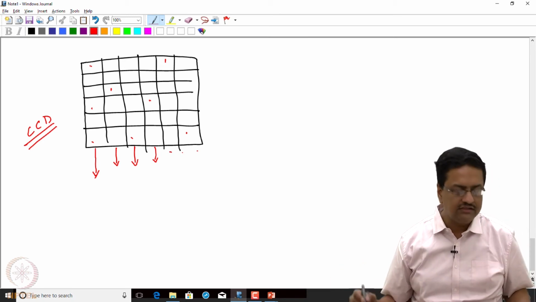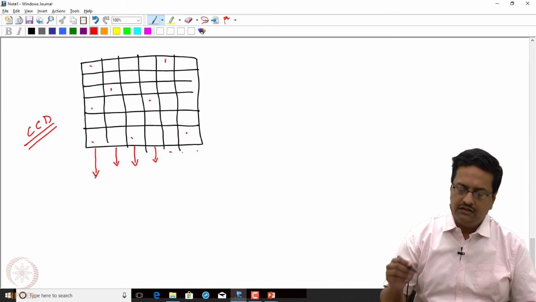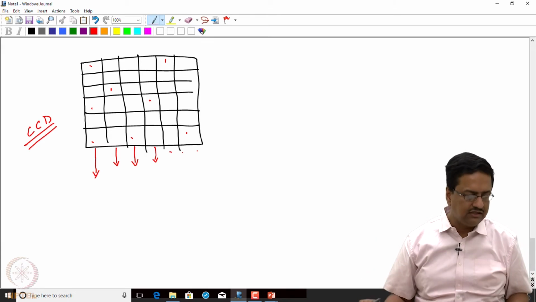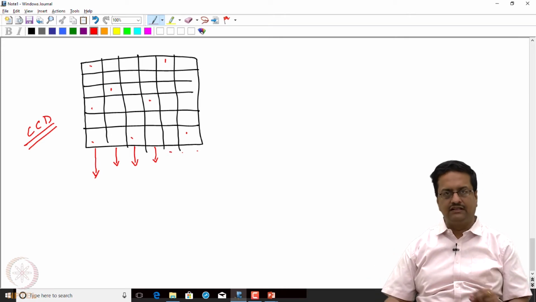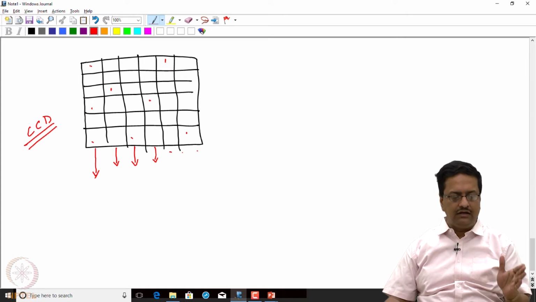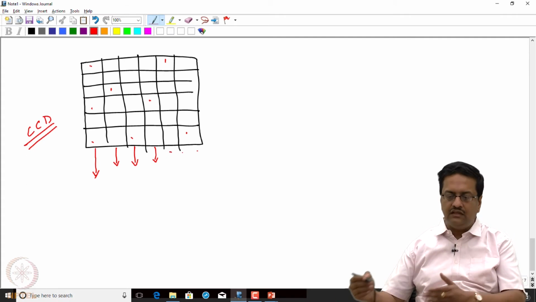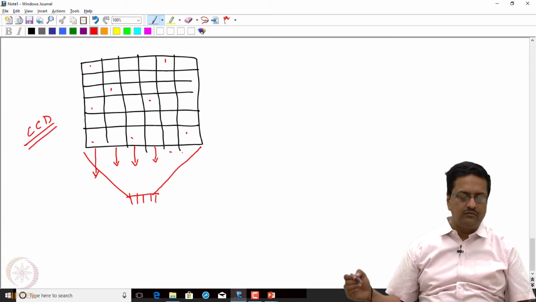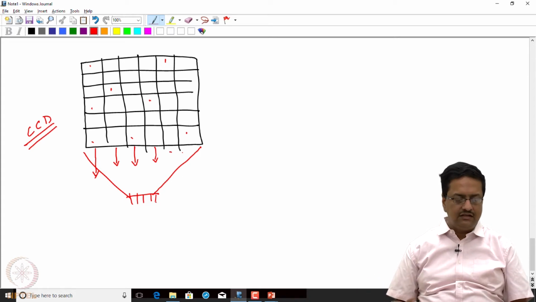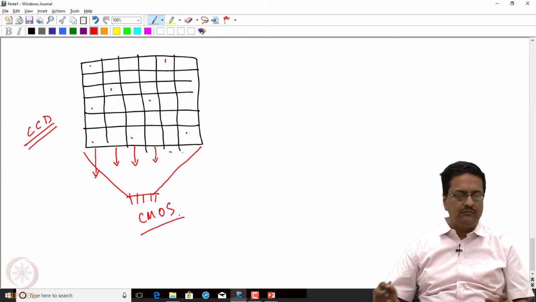In case of the CMOS detector, a similar thing happens. X-rays fall on the detector, but then each one of those photosites is simultaneously working as a converter. So these sensing sites, the pixels, convert the charge to the voltage immediately, and then that voltage is transmitted simultaneously to the amplifier. So, in case of CMOS, the entire readout is done simultaneously, and as a result the readout is much faster, and hence one prefers a CMOS detector over a CCD detector today.